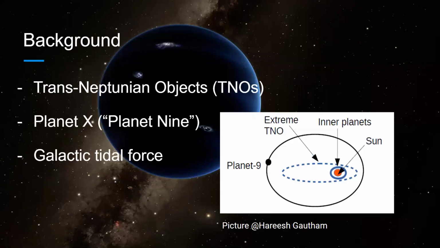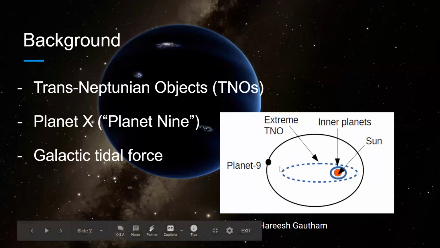Trans-Neptunian objects, which are referred to as TNOs, are any solar system minor planets that orbit the sun at a greater average distance than Neptune, the 30 AU semi-major axis distance. The most famous TNO we know is Pluto. In 2014, scientists predicted a hypothetical planet to exist far beyond Pluto, known as Planet 9. In this hypothesis, Planet 9 has a mass 10 times greater than the mass of the Earth and has a semi-major axis of about 300 AU to 700 AU. Here's a picture that indicates the location of Planet 9.